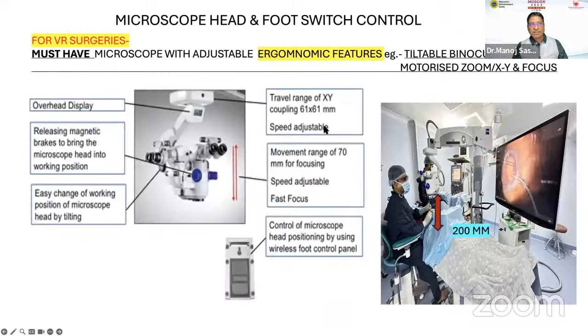For vitreoretina practice particularly, we require a reasonably good microscope which has some specific characteristics. What characteristics are important while going for vitreoretina practice is that it should have very adjustable ergonomic features like tiltable binoculars, motorized zoom, XY, and focusing. These are a must. Whichever company you are buying from, these things should be seen first. And the microscope head is a very important component of this system. Then the rest of the things are the stand and all those.